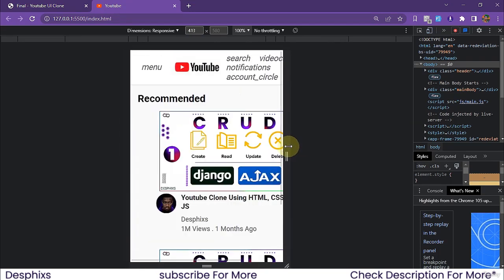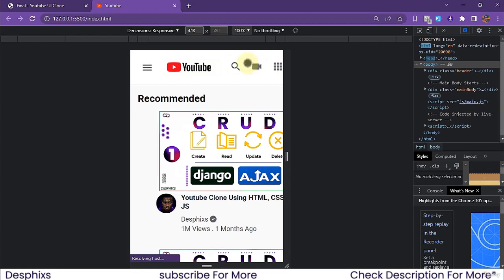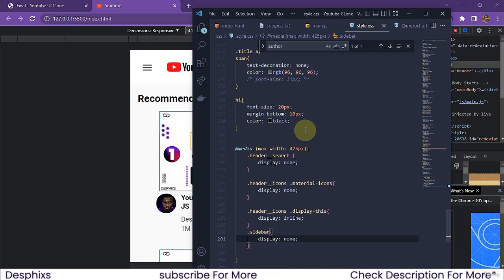Okay, so as you can see, the sidebar is gone over there, but these icons don't seem to be going, and that's not really good. So definitely either the material icon is not working or the display this I didn't actually configure well in the CSS. But I'm going to go ahead and get that. Let me just finish writing out all this that I want to write out.